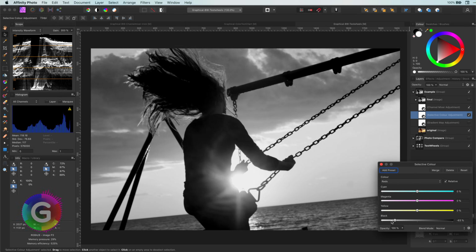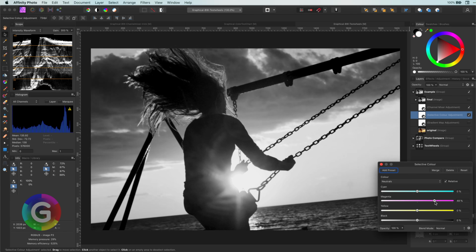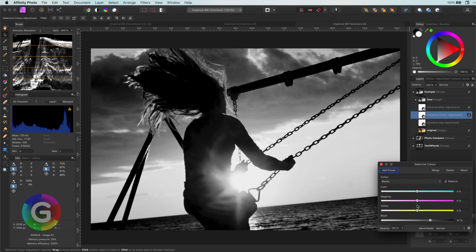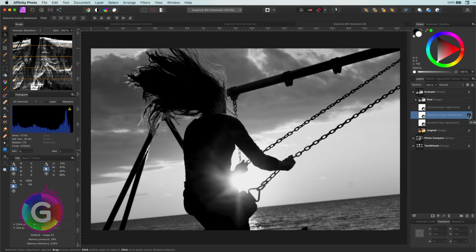I want to get that really contrasty image. Okay, this looks pretty cool.